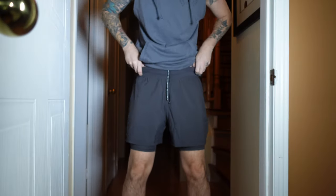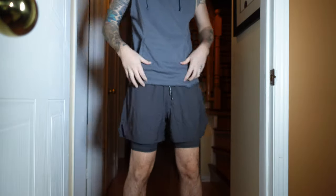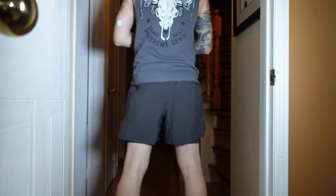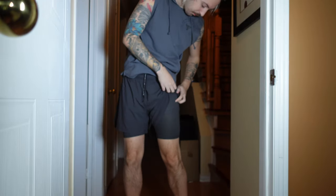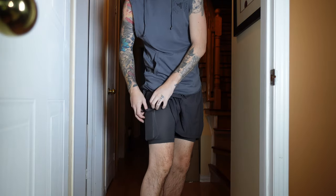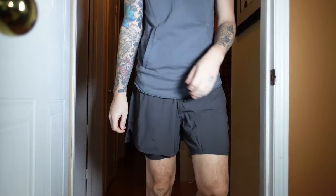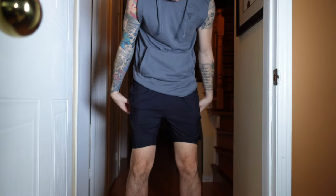So these are the ISO Chill shorts. They fit just on the hip — I'd say they're about a 5-inch cut with the long liner. Very flexible, just as I need, and they don't really ride up too much. No pockets on the side, but we do have that speed pocket. Let me grab my phone and see how that fits — and yes, it fits perfectly. Comparing to the Rush Legacy, I think I might like these ones more, but it's hard to say.